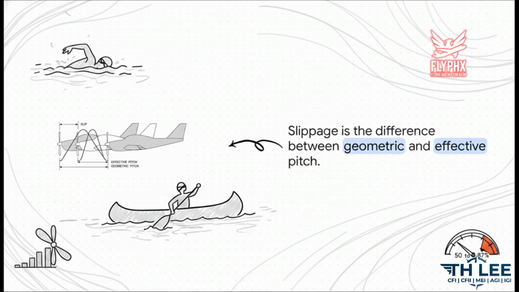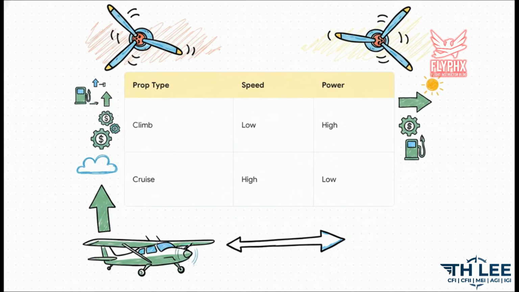This dictates our overall propeller efficiency, which usually ends up being somewhere between 50 and 87%, depending on your air density and blade angle. So manufacturers have to make some serious trade-offs here. A climb propeller, like the one you'd find on a Cessna S model, uses a low blade angle and a high RPM. This converts maximum fuel into takeoff thrust, keeping things highly efficient at low speeds. But a cruise propeller, like on a Cessna R model, uses a high blade angle and lower RPM to grab a massive chunk of air per revolution. This saves fuel and wear and tear at high speeds, but it's super inefficient during a climb because you need way more RPM to move the same amount of air.